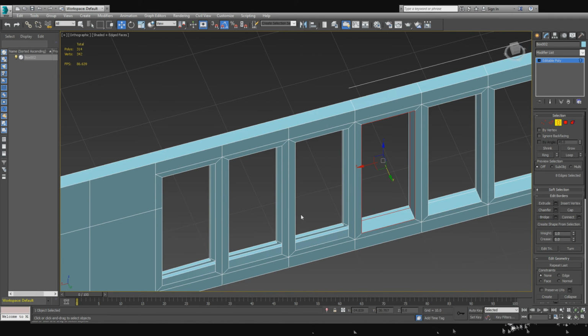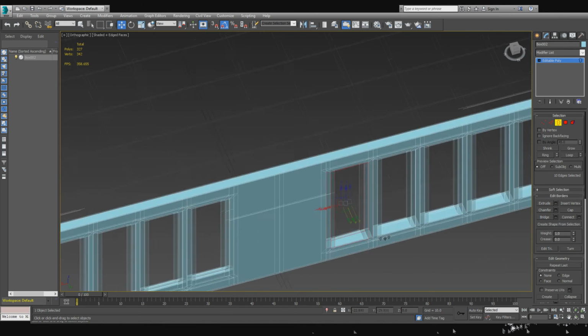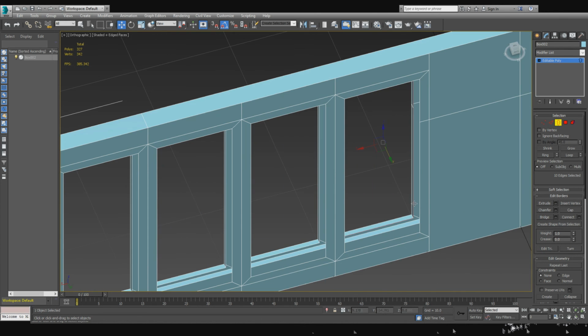And as we bridge through all of these, it's going to create us the edges for the window. Nice and simple. And then we'll be able to add the windows in a second. Or what we'll do is we'll actually leave the windows for the last minute, and you'll see why.